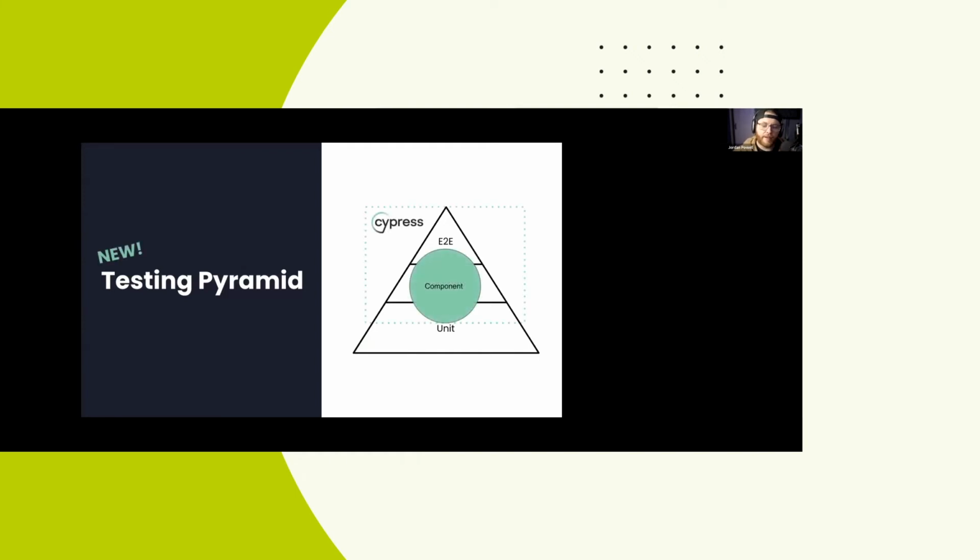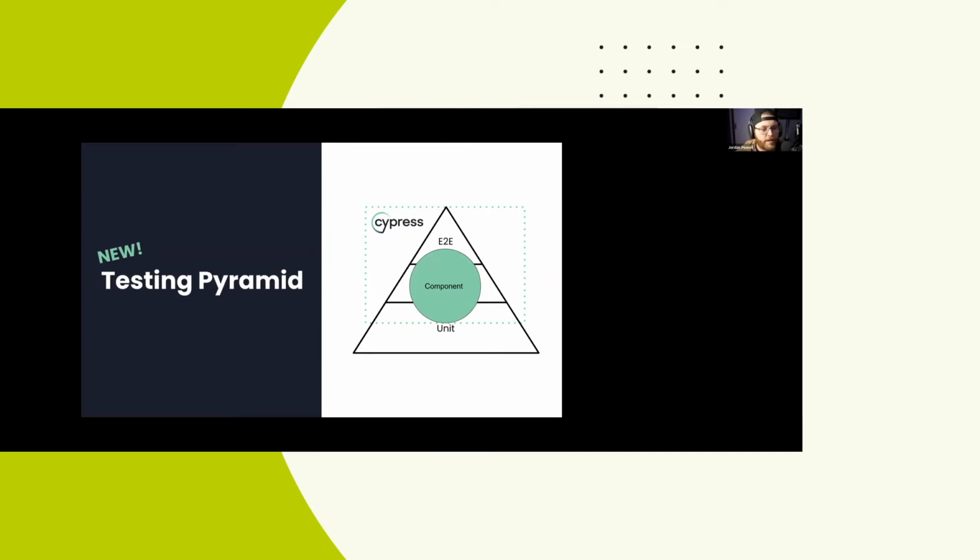So I like to do it like this: component testing is kind of like unit testing. It's kind of like an integration test because it's testing the integration between multiple parts, but we test it not like a unit test or an integration test. We test it like an end-to-end test, because we want to make sure that the component not only logically works, but that our user's interaction with that component is consistent and works as expected.